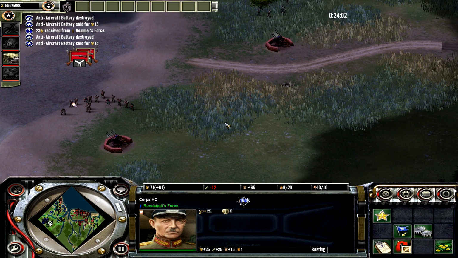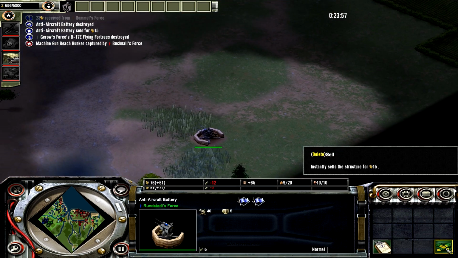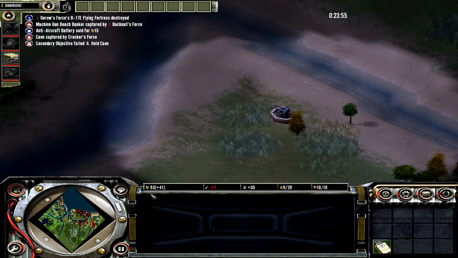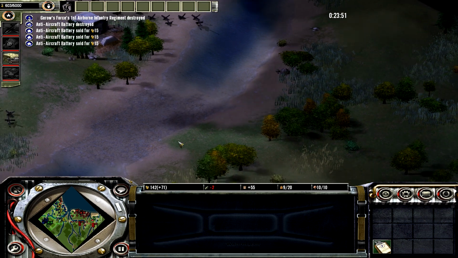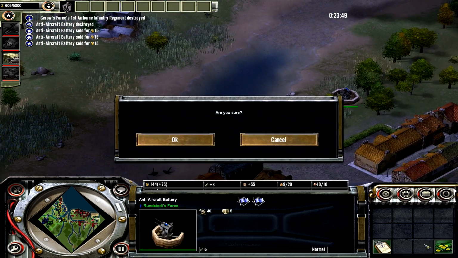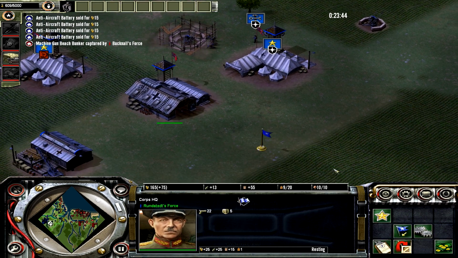See, they already overran my previous base area. Imagine that was still under their control, that would have been terrible. I'll sell this, so we're not stuck with these useless AA guns anyway. Because what are these even doing here, right? There's no point in having them. I'm going to get some money for them as well, see? That would probably be smarter to do.